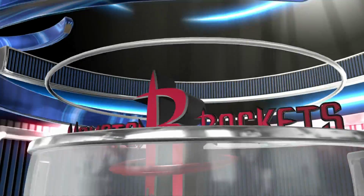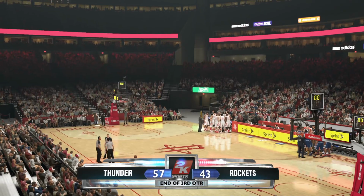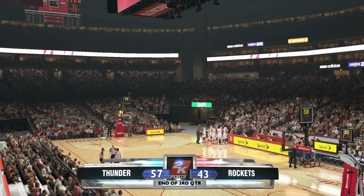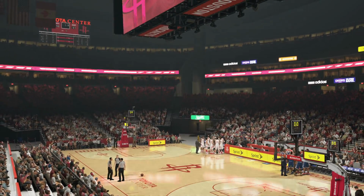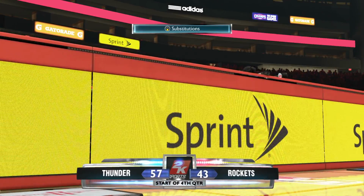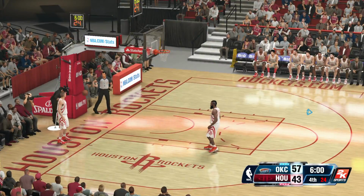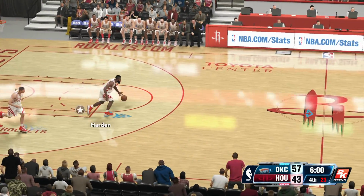Thunder lead by 14. And right after this, we'll bring you the start of the final quarter right here on 2K Sports. Leads Denver to a win. Golden State battles to clinch a playoff spot. And as we end the third quarter, a double-digit deficit will make it tough to come back. Without Tony Parker in the lineup, Tim Duncan gave everybody a scare, leaving early with a knee injury.